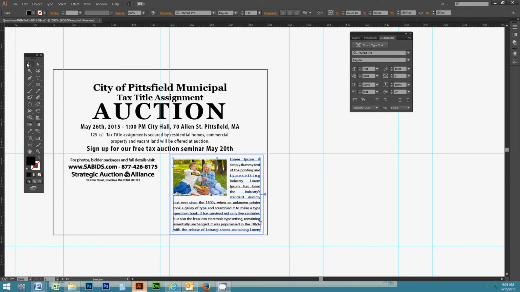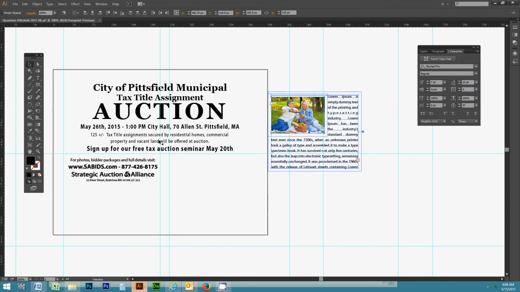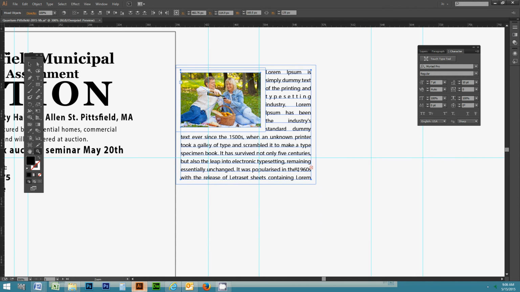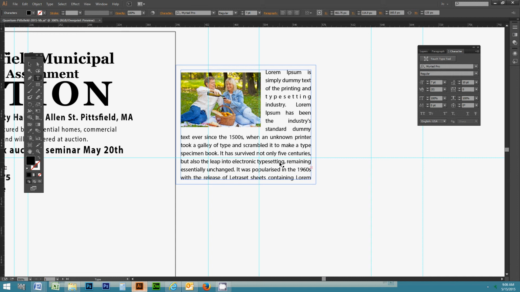Another cool thing I want to show you is, do you see this little red box right here? What this is showing you is that you're not showing all of your text. Some of your text isn't visible. And let me move stuff around here so I can zoom in and show you what I mean. See this little plus sign? That means, hey, there's more text in this box and you're not showing all of it. To show that, we're going to double click in here.